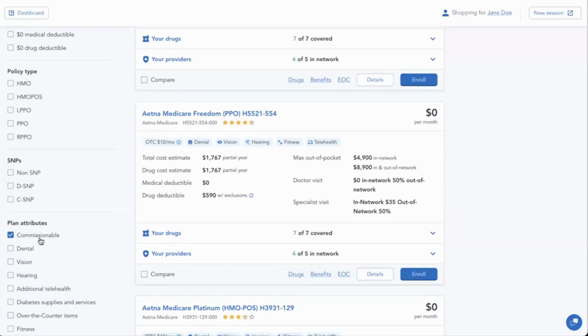But if you'd like to hide those, you can set this filter, and you can also make this a default too in your account settings for all new quotes you run. But we don't hide those non-commissionables. You're still going to see those, and you're still even going to see the small subset of plans that carriers choose to suppress. We'll still show those too, just so you can make sure you're giving your client a full comparison of all their options.